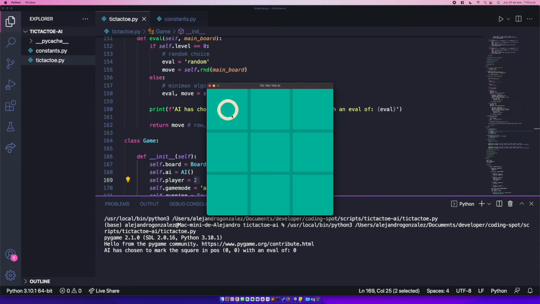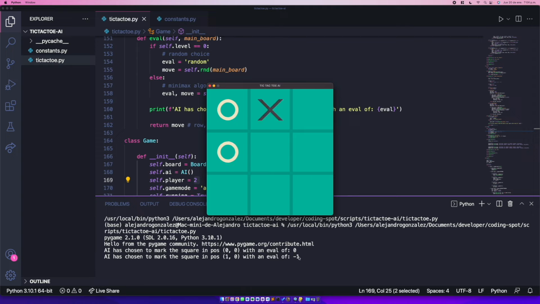You'll see it's always going to start here. Why? Because the optimal moves for the AI are the four corners. It's pretty easy to lose here. If I put my X in a place that is not the center, I'm going to lose.